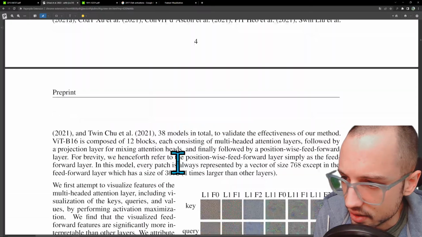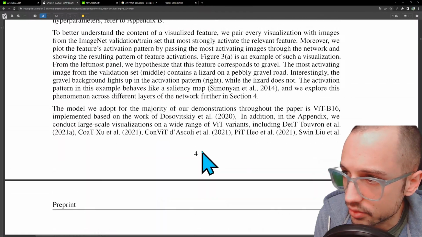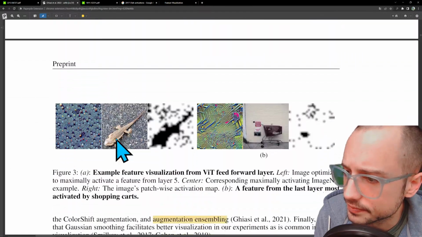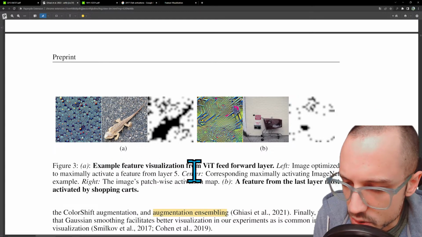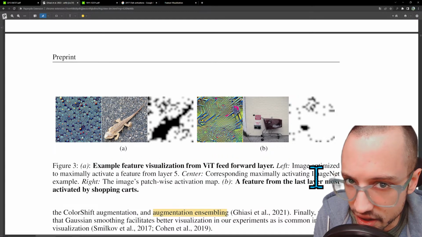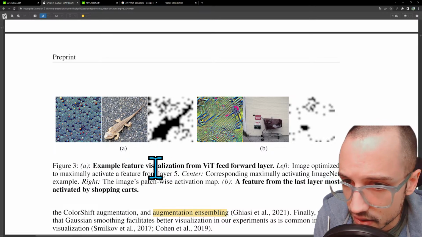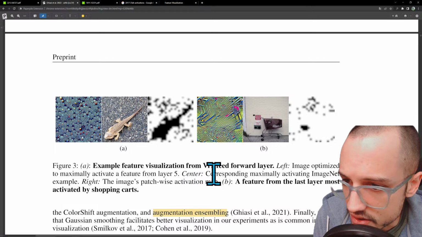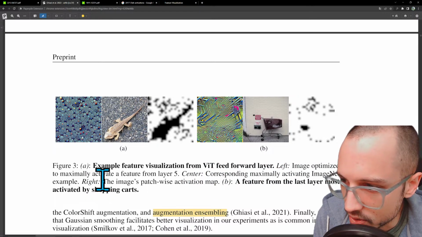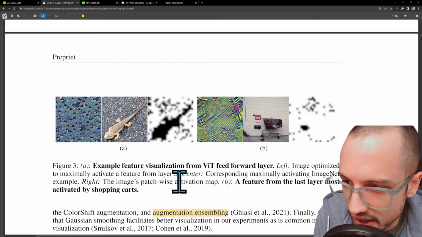Figure 3a. Figure 4. Okay, so we saw figure 3a. Example feature visualization from a ViT feed-forward layer. Image optimized to maximally activate a feature from layer 5. Center, corresponding maximally activating ImageNet example, and then right, the image's patch-wise activation map.